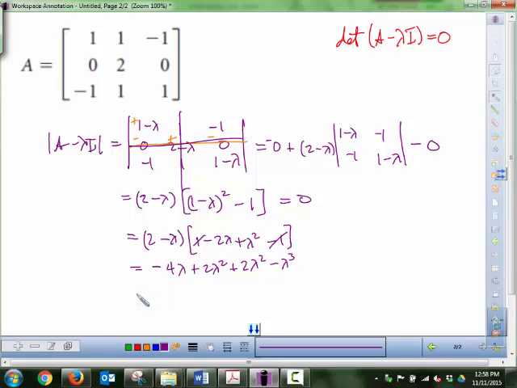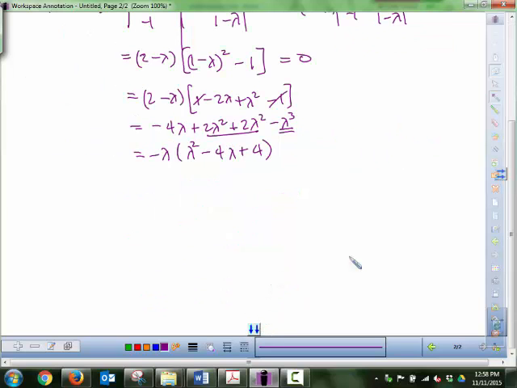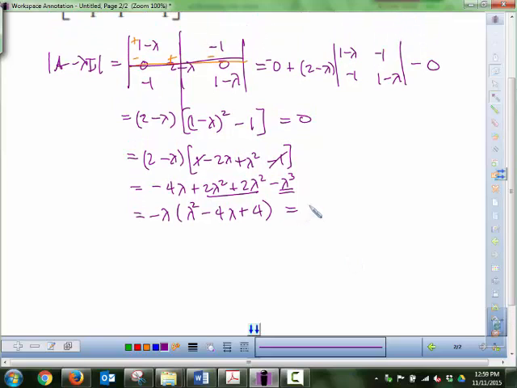So I can take a lambda out, I think, and then I can combine these two as well. I'm going to take a negative lambda out, just so I'm used to having the first term in my quadratic a positive. So this one is going to be lambda squared, positive after I take lambda out. This is negative 4 lambda squared. I take a negative lambda out, so that's going to be negative 4 lambda, because I took the lambda as negative, and this one will become positive 4. So I think I have minus lambda, and this is lambda minus 2 quantity squared. Is that right?